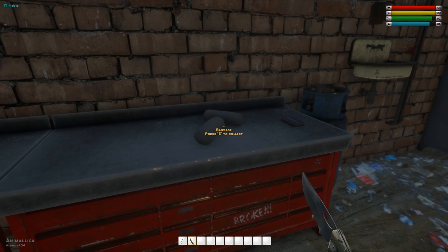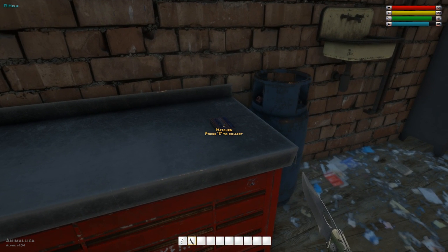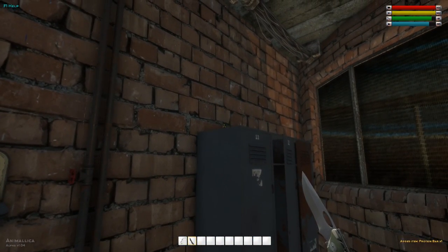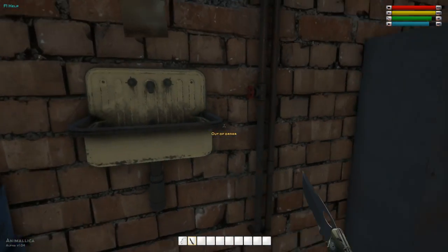Oh my goodness. All right, so let's go ahead and take some bandages. I'm sure we'll need those before we go on too long. Matches, yes, matches. There's something up there. What is that? That's a protein bar, yes. I'm quite hungry. Not really, but I'm sure I will be at some point.